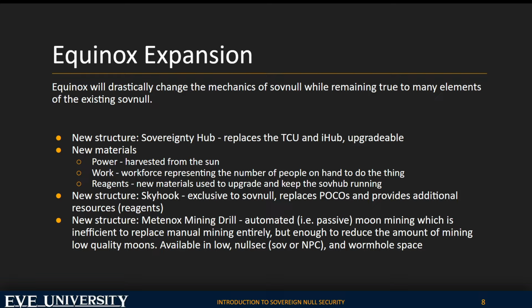The Metanox mining drill is actually available in low-sec, null-sec, which includes Sovnull or NPC space, and it's available in wormhole space. Now, if you've seen my analysis videos, you know I talked about how the Metanox mining drill requires Sovnull specific resources. Specifically, I believe it requires reagents to build and keep running.